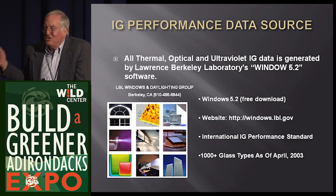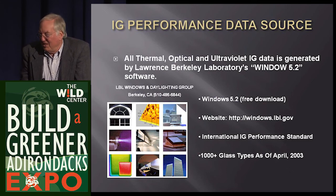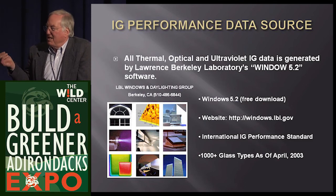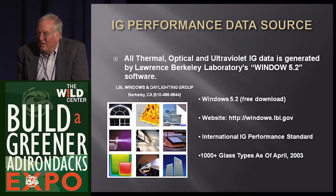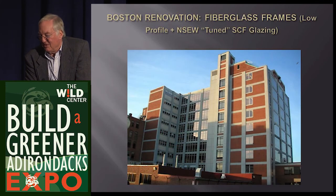Glass performance is now fully modeled by a free downloadable program from Lawrence Berkeley Laboratory, paid for by tax dollars. It's a friendly program - you pick your outside glass, the film, the gas, push a button, and it tells you 17 times what you ever wanted to know: cross-section temperature, sound, heat, light. You can throw away glass catalogs forever. Fiberglass windows look like vinyl but are glass. Vinyl expands a third of an inch over six feet with a 100-degree temperature swing - yet 62% of US windows are still vinyl.